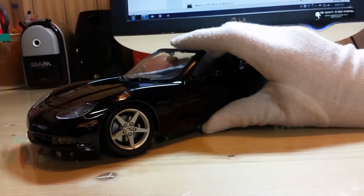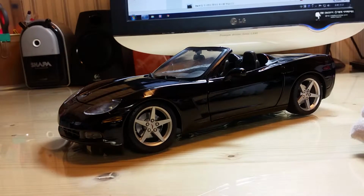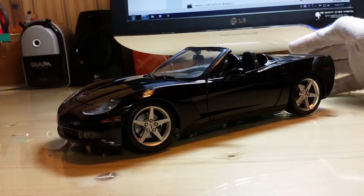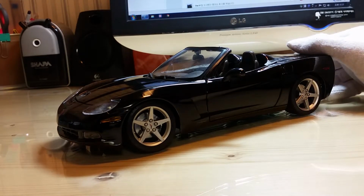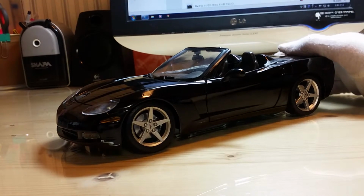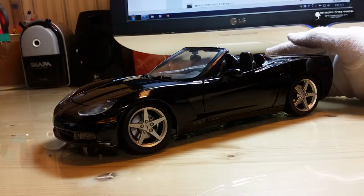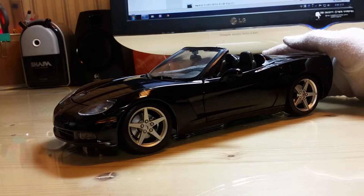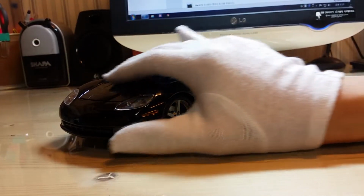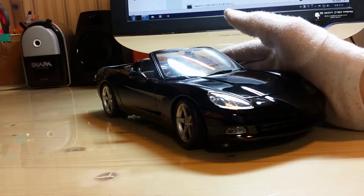Overall, I think this is a wonderful 1/18 scale diecast car. For the price, Raster Bentley's good, but this one is a sports car, and it's very nice quality, and it's cheap too. And you can find this one easily in Sam's Club, I believe, for like $13, and I really think it's worth the quality and the price. And although you might not be able to find this one in black, orange and silver is a pretty nice color option. So be sure to check this car out too, because it's a really amazing car. I would really love you to enjoy this thing.